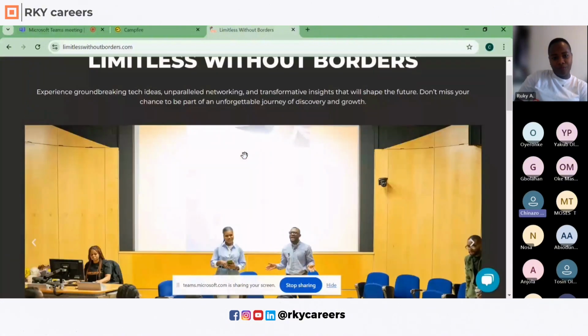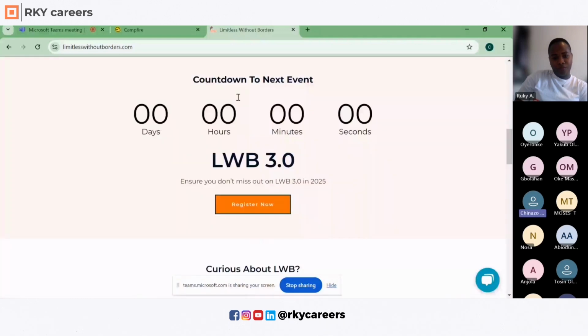We have a calendar, which is very important for every event. It's an event website, so you want to attract people. You want to tell people that our event is starting in so much time, and they're able to register. So a call to action at every point. There should be something saying you can register for this event.